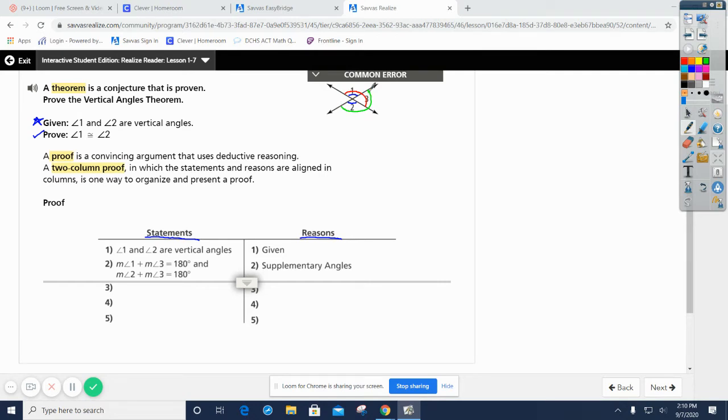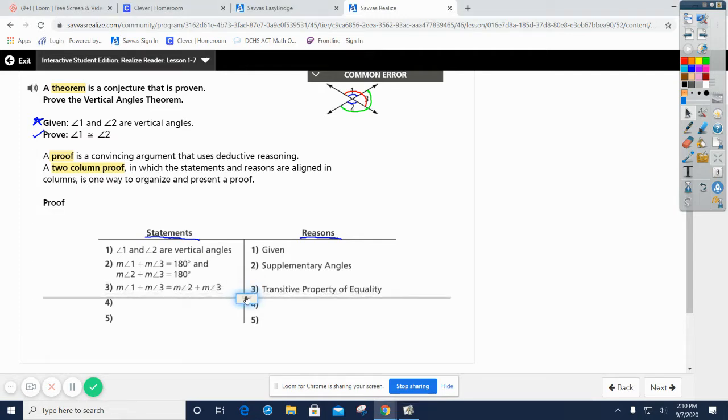So that's called supplementary angles. Actually, it's called a linear pair, and it's kind of getting ahead of ourselves. We're going to be doing a linear pair in just a moment in the next slide. All right, but that supplementary angles, again, kind of getting ahead of ourselves. Supplementary angles mean they equal 180. That's the bad part about this proof. It's kind of out of place because we haven't talked about supplementary angles yet. Now, transitive property of equality is going to be on that little piece of paper that I gave you, or, well, actually it's not a piece of paper, it's what I sent to you through Google Classroom, but it has properties of equality on it.